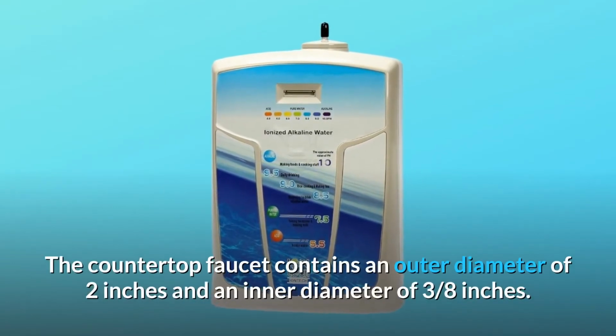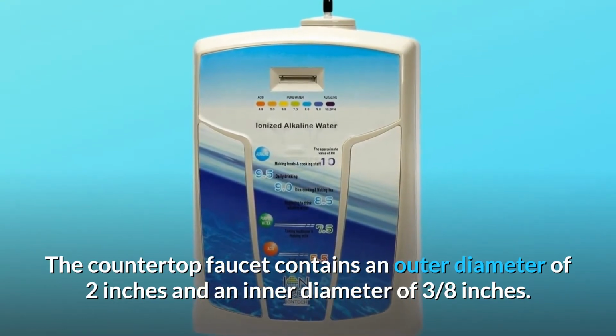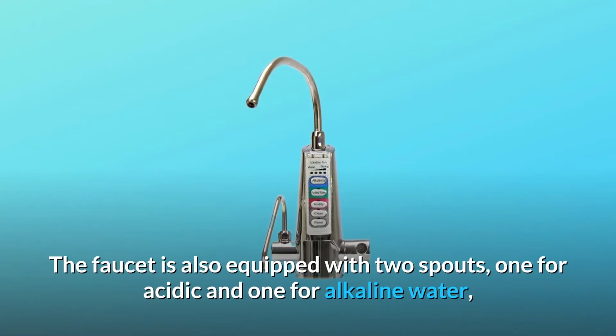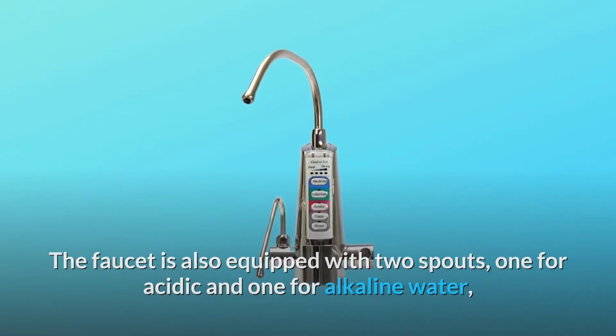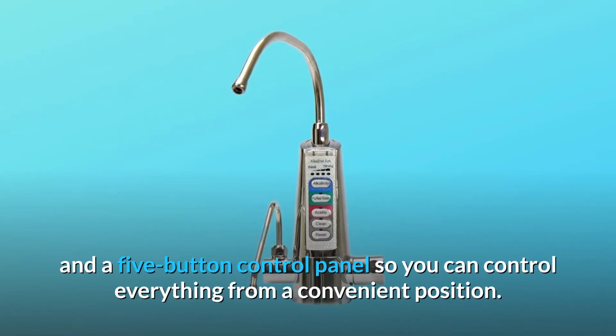The countertop faucet contains an outer diameter of 2 inches and an inner diameter of 3/8 of an inch. The faucet is also equipped with 2 spouts, one for acidic and one for alkaline water, and a 5-button control panel so you can control everything from a convenient position.